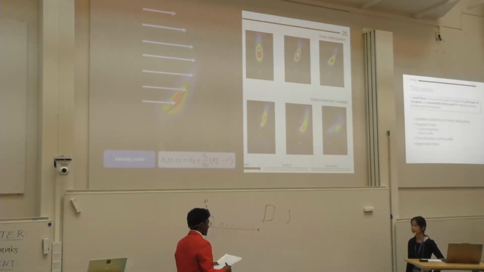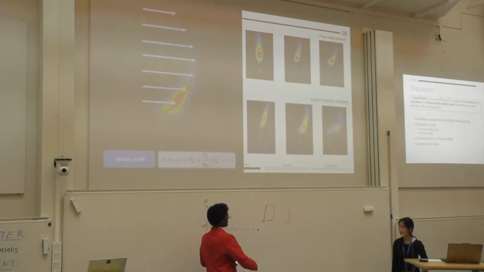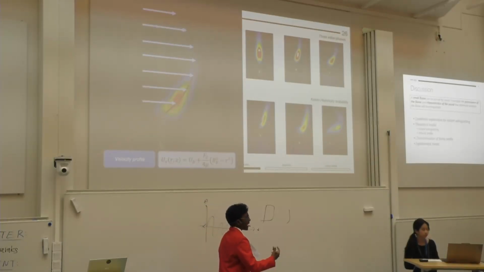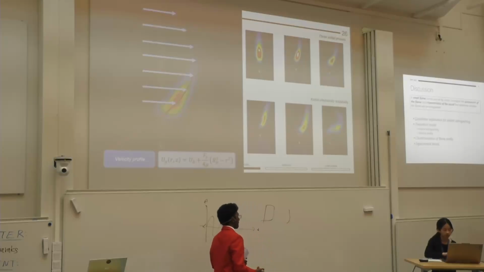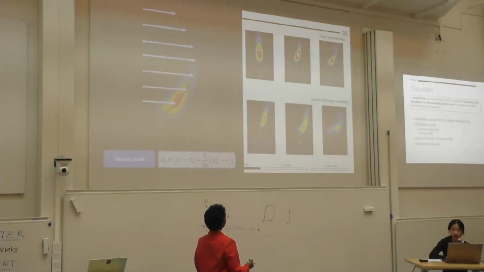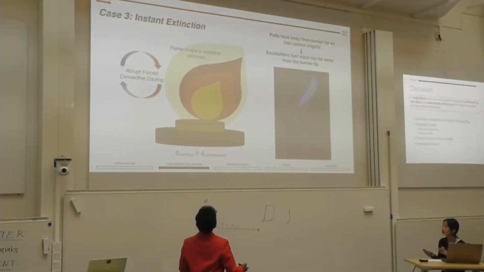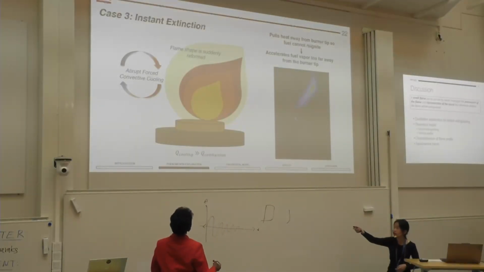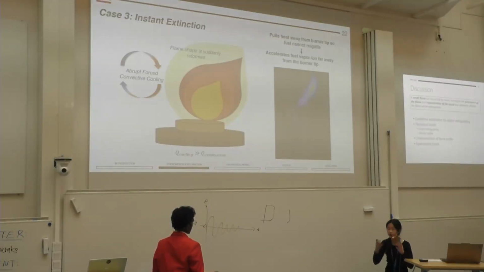So firstly, you said that you wanted to talk about the instant extinguishing, right? Could you reiterate how instant extinguishing works? Yes, allow me to go back to the slide. I think you all have also missed my point on instant extinguishment. As you stated, only the Q cooling exceeds the rate of combustion. However, I also mentioned that since the wind is very turbulent, it also causes the flame shape to extremely deform, also causing the flame to instantly extinguish.